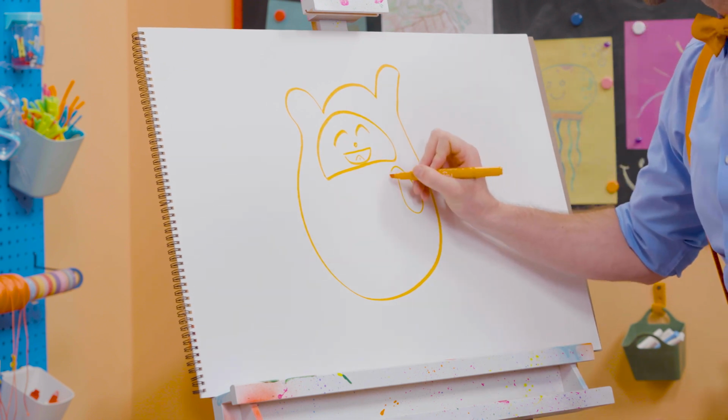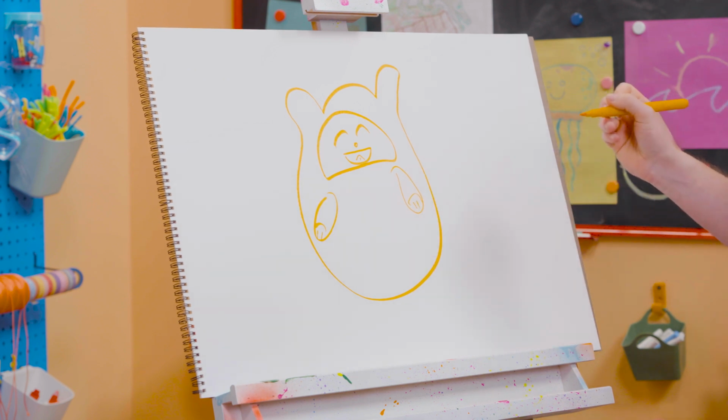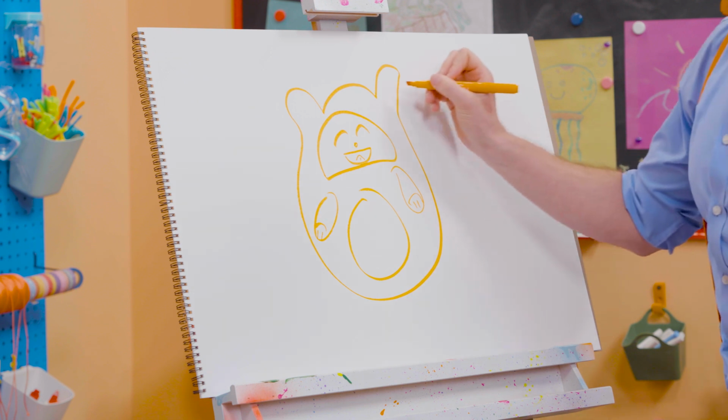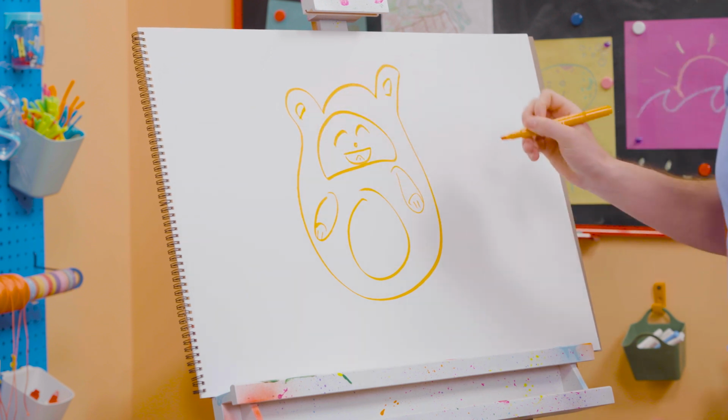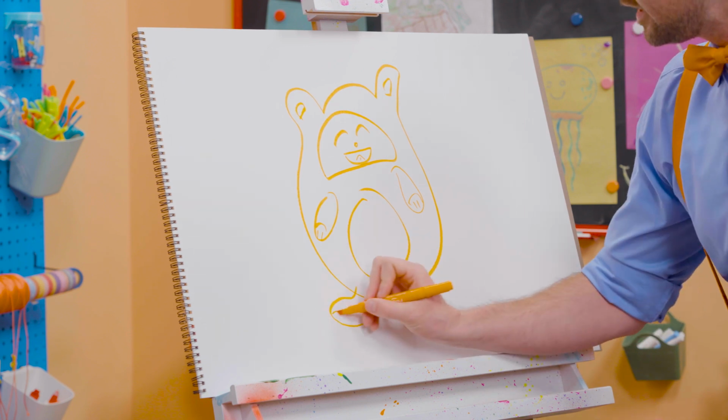And for her arms, we'll do some ovals, just like that. Yeah, hey kitty cat, hey kitty cat. A big circle right there. Ooh, and what else does she need? She needs some ears right there, some feet right here. Whoa, look at her go!